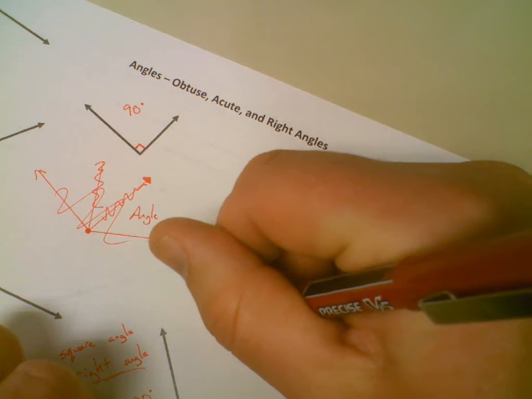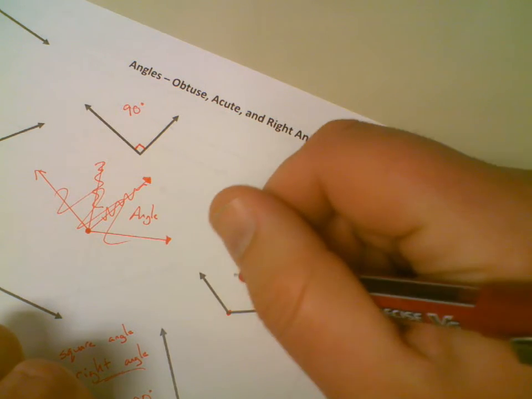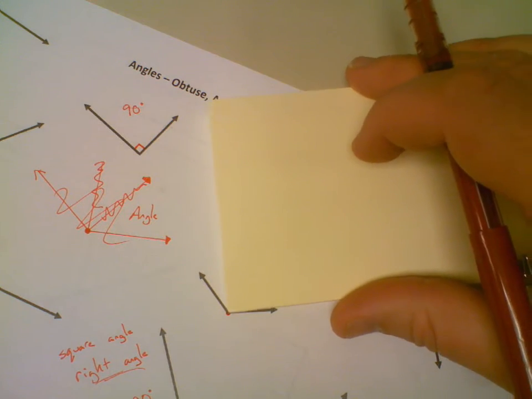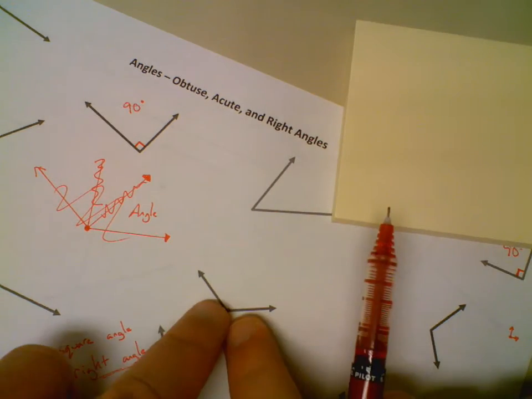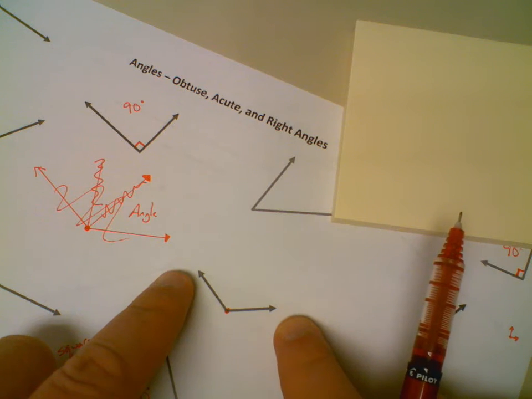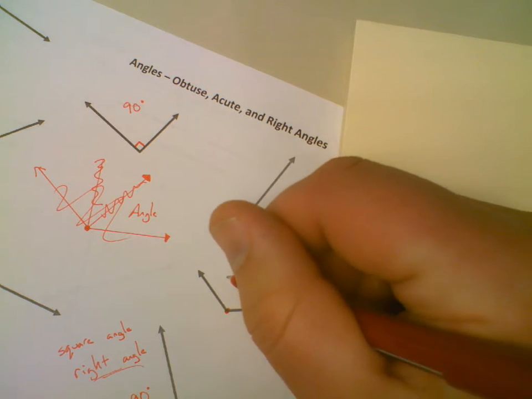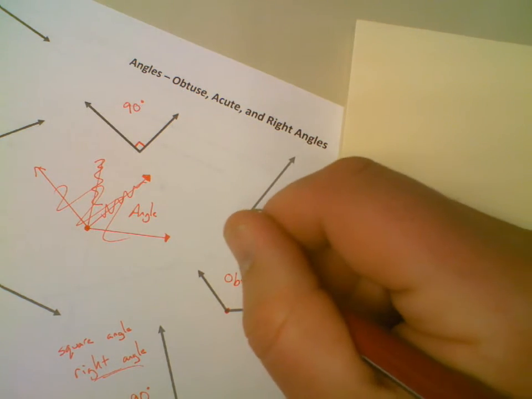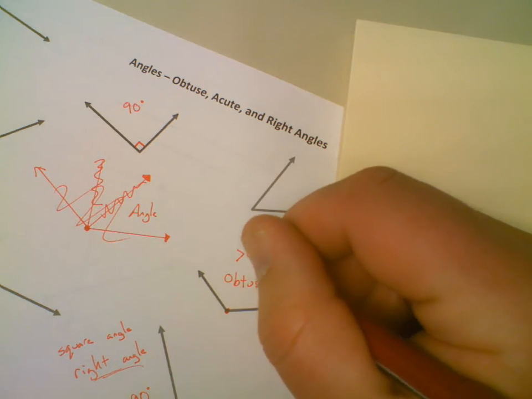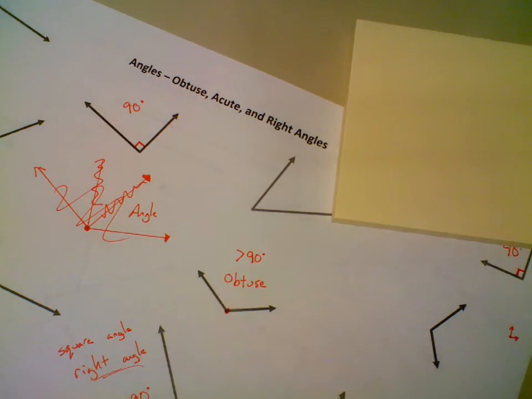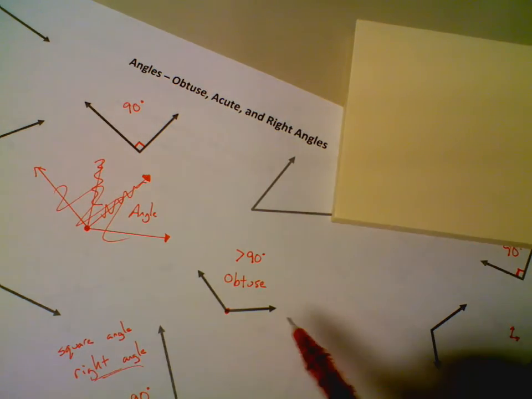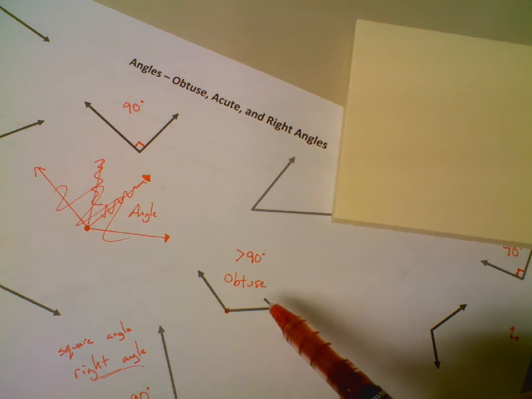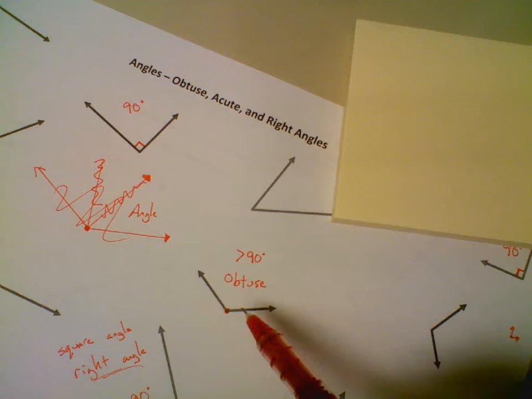And this is kind of the best way to think of an obtuse angle, that it was a 90-degree angle and then it just got a little bit bigger and the rays started to go opposite directions, okay? So we're going to call this an obtuse angle because it's a little greater than 90 degrees, okay? Another day we're going to use some protractors. We're going to measure some angles so you'd be able to tell exactly how big this is.